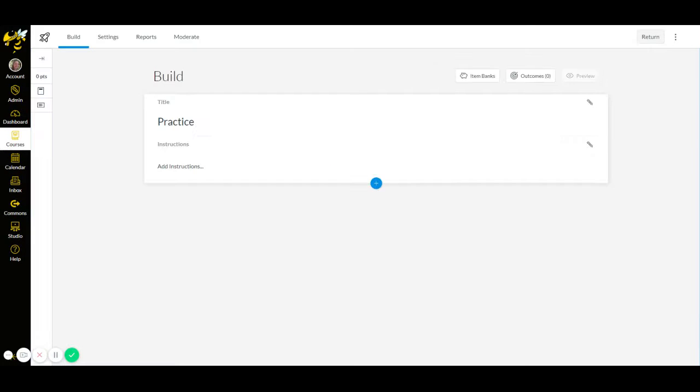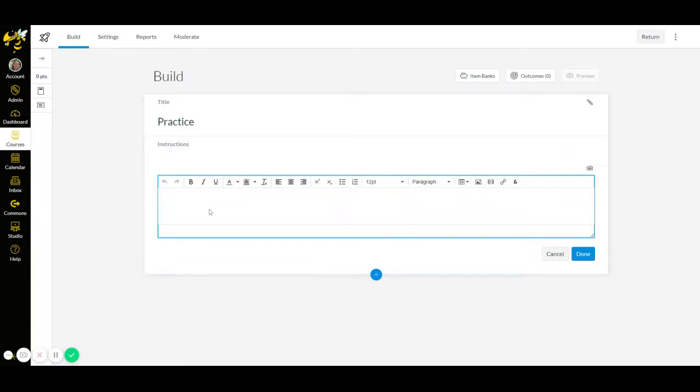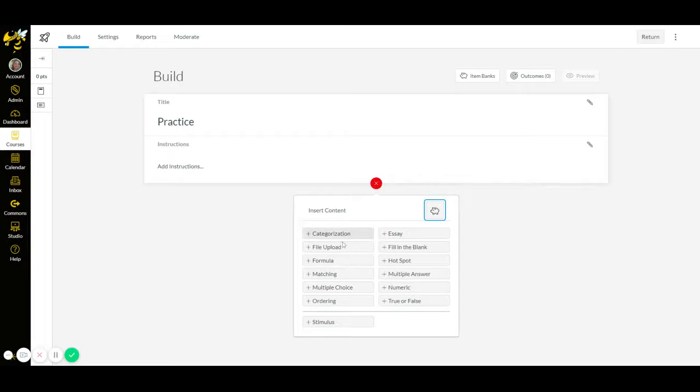And it looks a little different from a lot of the other things you've seen in Canvas, but you'll find familiar elements here. So the first one is you'll see that you start with the title that you already put in here. And if you want to add instructions for the entire quiz, you can click on that, and it brings up the rich content editor, and you can add any instructions here. You also can click the plus button, and that's where you add your questions. So you'll notice that you have a whole range of choices of questions, and I'd encourage you to go in, practice with them, and make sure that you know what all those questions do.